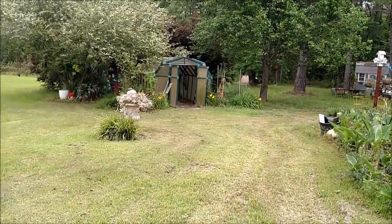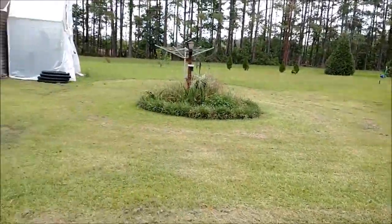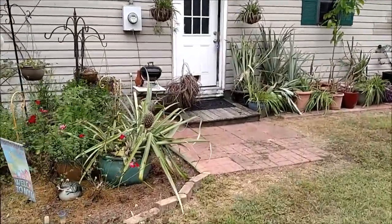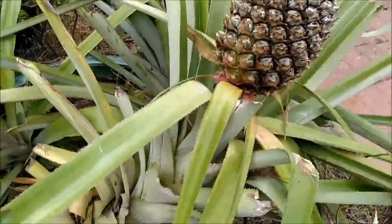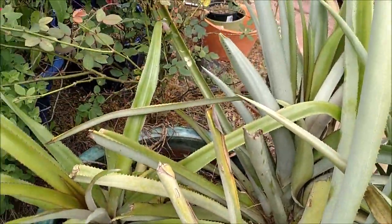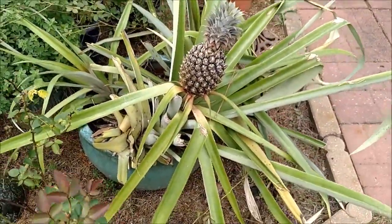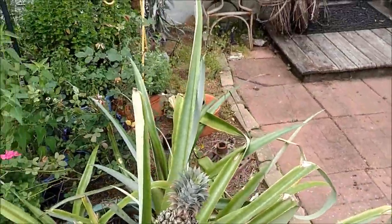The funny thing is, when we went to move them in that greenhouse, we gave them all haircuts. We took our clippers, and you can see a lot of the branches here that we cut back last fall. See all of the cut back branches? That's so that we could get close to the pot to move them without getting ourselves torn up. But look at all of this new growth that grew over the winter.